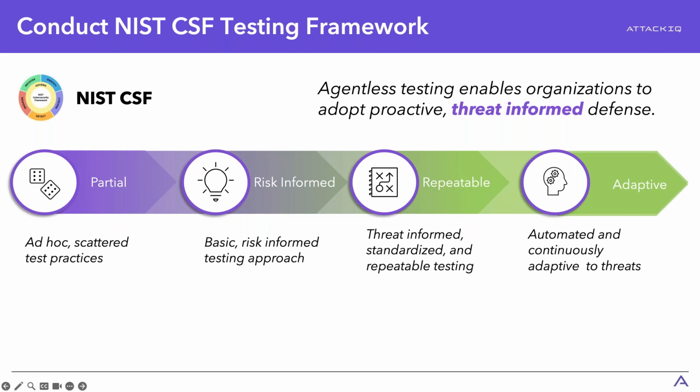For NIST CSF, for example, this is the first step from providing very specific industry recommendations and almost requirements to now providing generalized recommendations through NIST CSF that any organization should follow in order to maintain appropriate cyber hygiene or cyber resilience, and how to implement a process of testing things ad hoc, to then making this part of their continuous daily workflow, essentially continuously validating that they're meeting or exceeding the standards that NIST CSF has provided.